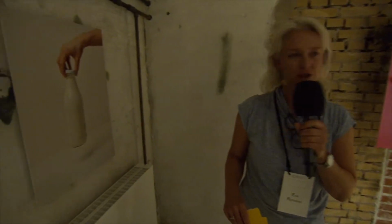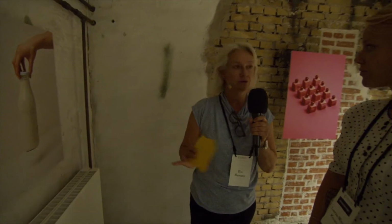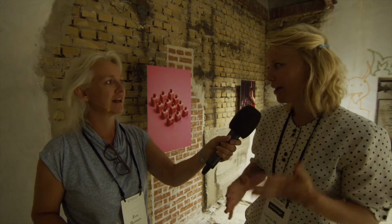I know you just talked about geography. Is this a Danish picture you've drawn, or is it European, global? It's a European one. I have to say that we're not researchers at all. We are designers, so we get inspired by what we find, and we're not like researchers who are completely connected to it.